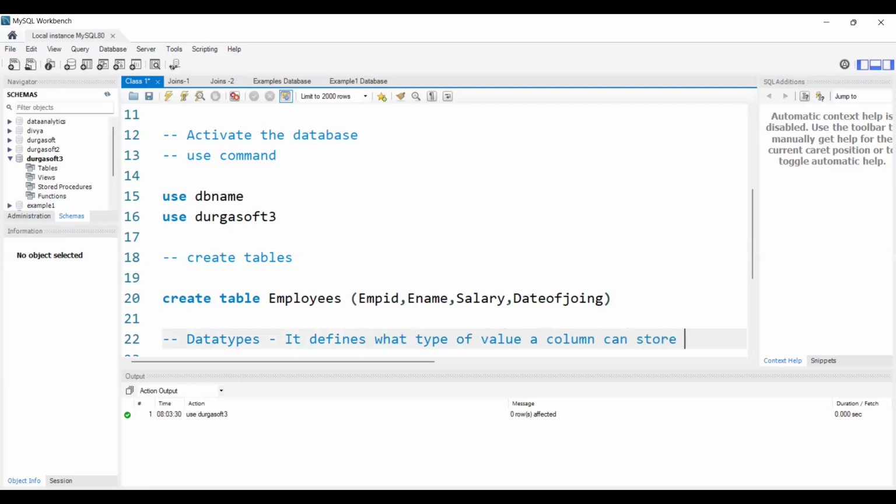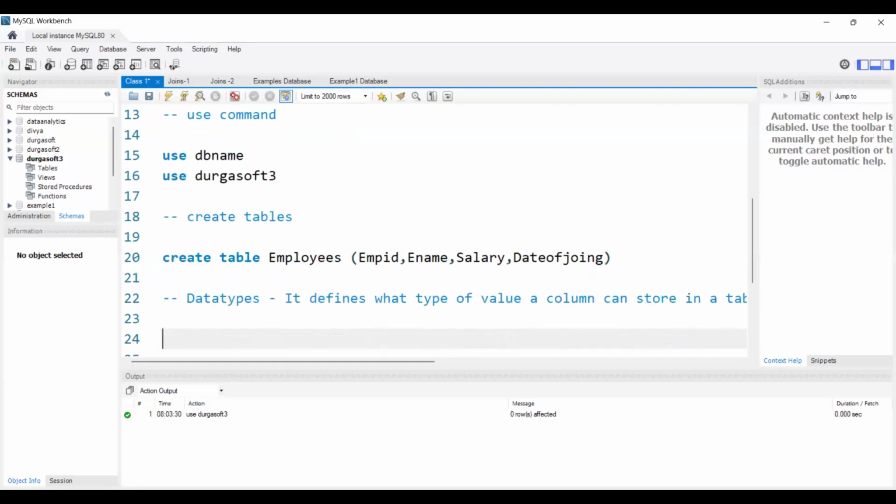Okay, it defines what kind of value this column can store in the table. Okay, so we have many types of data types. Let me show you one picture quickly.